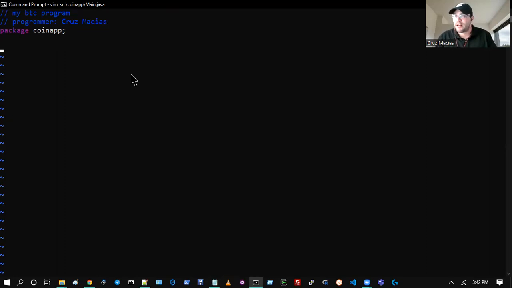We're going to need to import a couple of things. Let's go ahead and import quite a few things here. So we'll need to import file input output, so java.io.File. If there are any errors, we can always correct them later. I have notes over here that I'm referring to. So that file output stream, we're going to need that. I actually wrote this program already. This is just me wanting to make sure everything worked before I actually demonstrated it. So import.